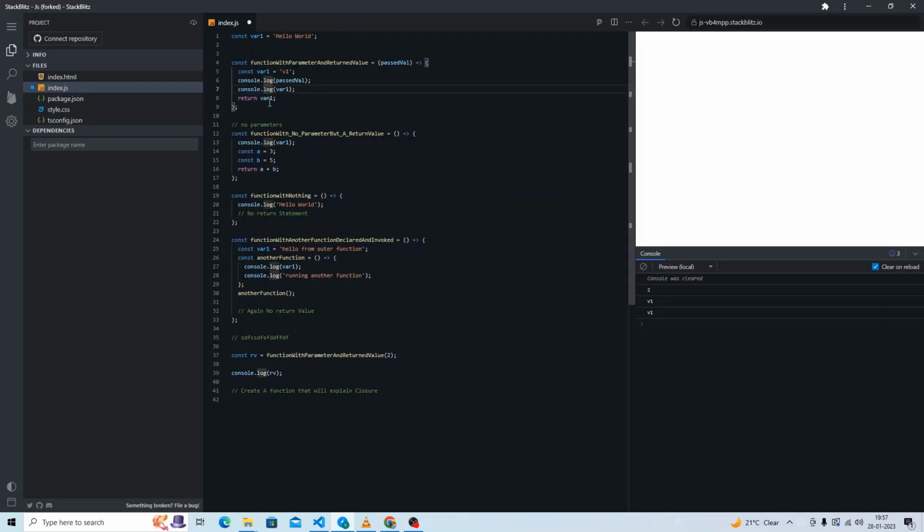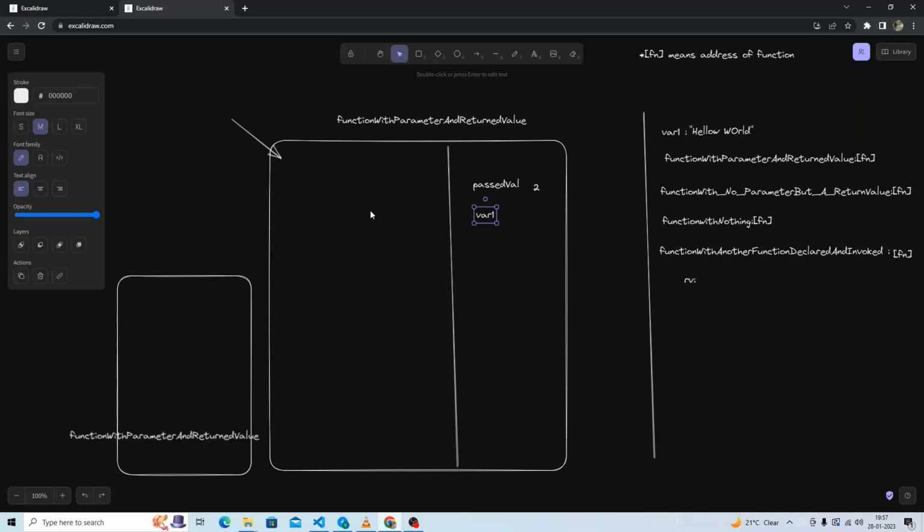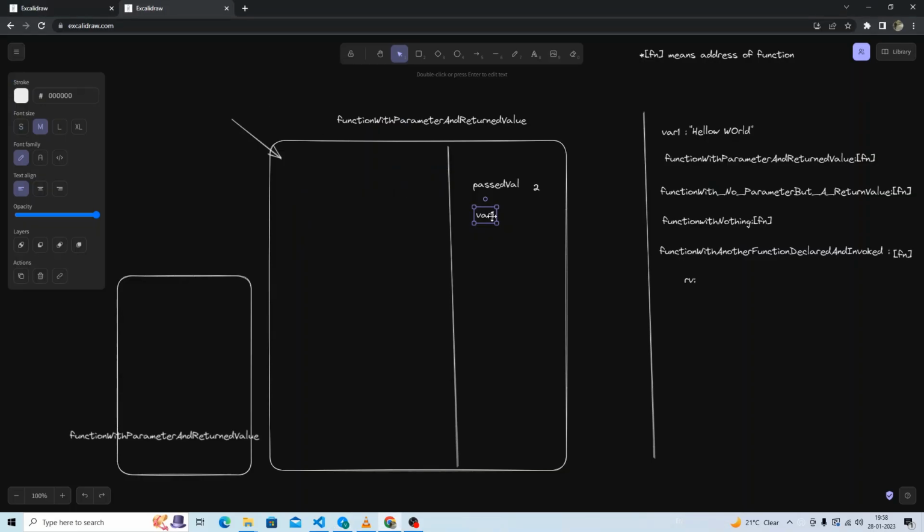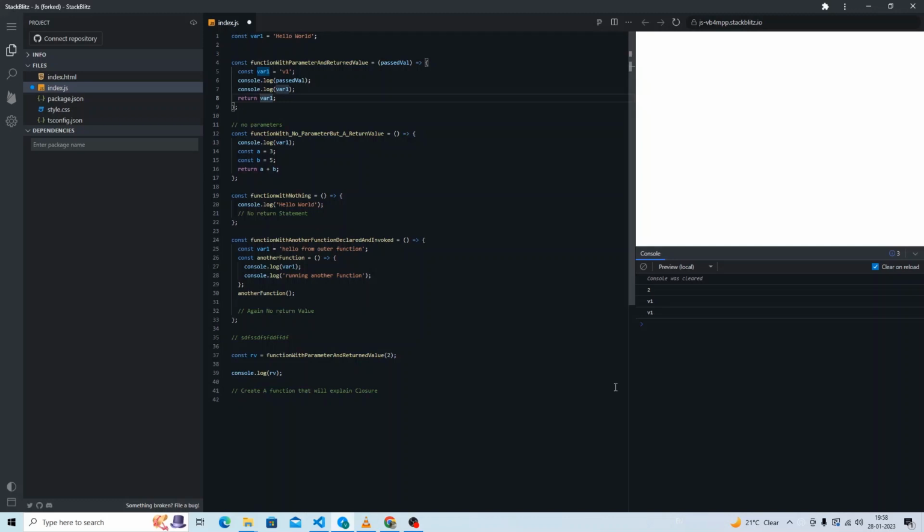JavaScript goes and it does not understand what is var1. It first checks var1. It does not understand. It asks its local execution context, do we have var1? Okay, turns out we do have, because we saved here. So yes, we have it. Okay, let's return its value. It will provide its value, and that value will be returned. So var1 will be returned, and that's what we will log here.